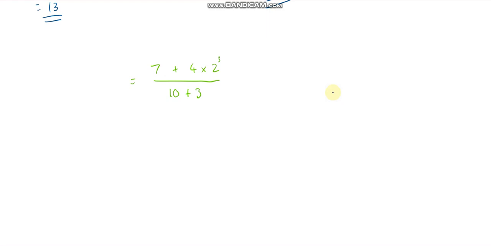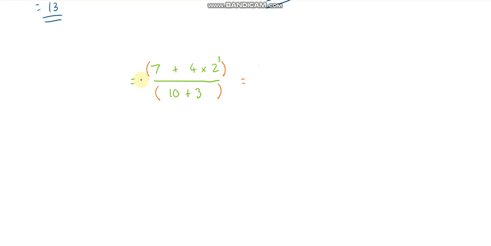Okay, so for this, I'd be thinking, okay, well, I don't have any brackets, so I won't do the brackets, but I will do my order first. Now, that's not totally wrong, but actually, when you see something like this, you should be thinking to yourself that this is in an invisible bracket, because I need to do this, and I need to do this separately, because this whole thing needs to divide by this bit. So I need to do this whole top line separate from the whole bottom line. So it's like we're going to do Bodmas on the top line, and then Bodmas on the second line.